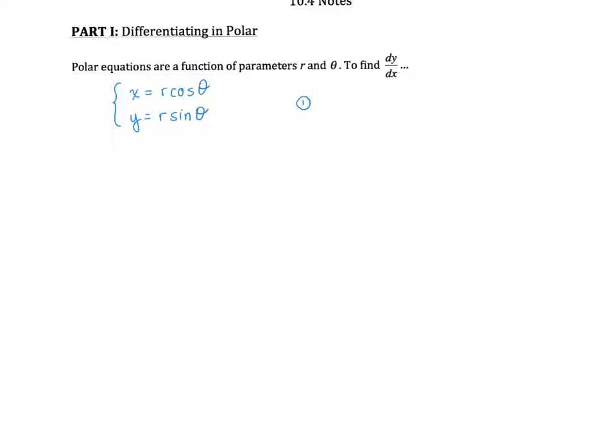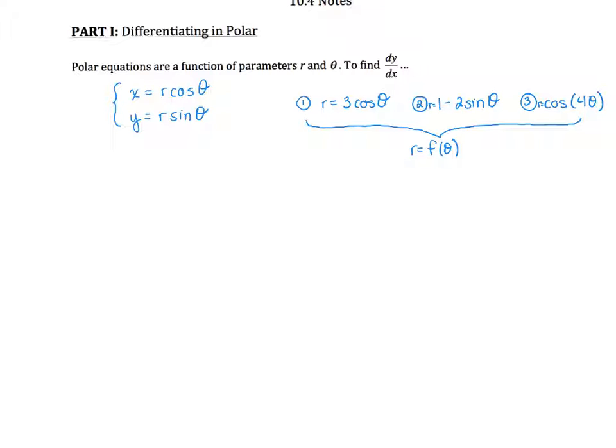For example, we saw some circles, the graphs of circles that were like r equals some number times cosine theta or sine theta. We saw some lemniscates or cardioids, and then we saw some pretty rose curves, maybe cosine 4 theta. And I'm sorry, of course, I forgot the main point here was that we have r equals in front of all of these. So in each of these cases, we have r as a function of theta. Your radius is determined by what theta is. In other words, radius is a function of your angle.